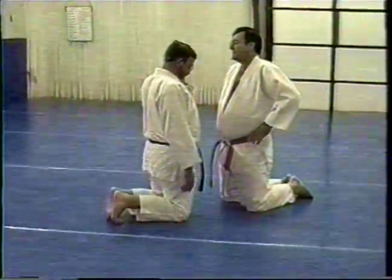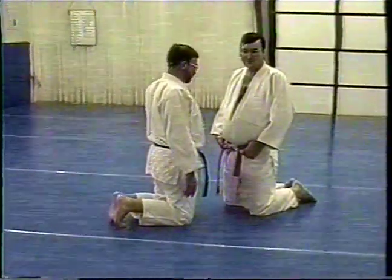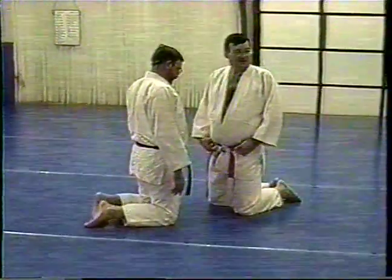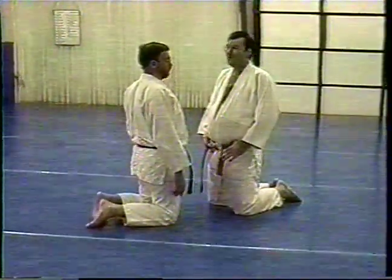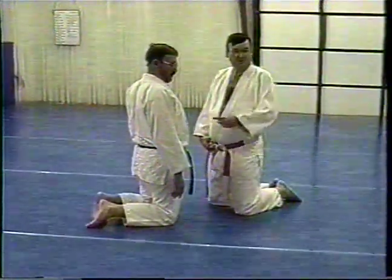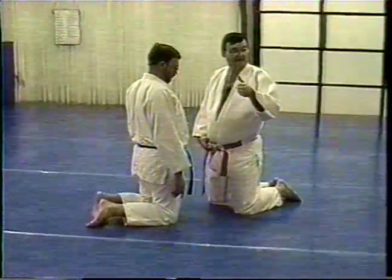Okay, the next one is Kotegaishi. This is a rough one to do. Sort of complicated. There's lots of little steps involved in doing this. But I want to clarify one thing for the sake of the tape. When y'all are watching this tape, don't keep changing positions the way we're going back and forth when you see us on the tape. We're starting in this posture for clarification of the tape.